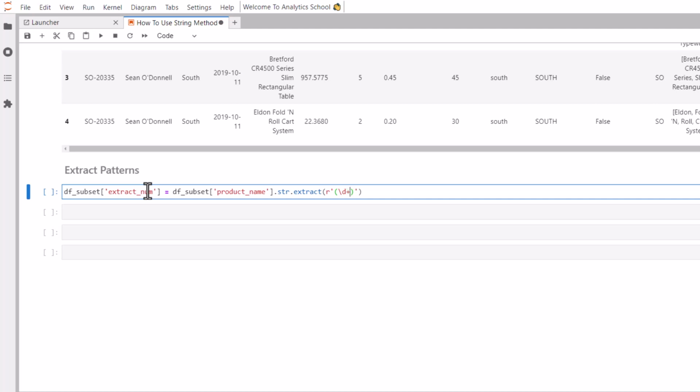I want to extract only numbers or digits, so that is why I have used slash d, plus, which means one or more.